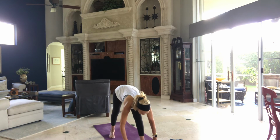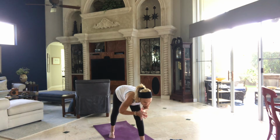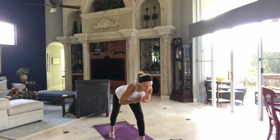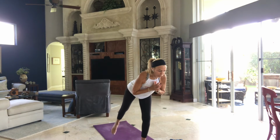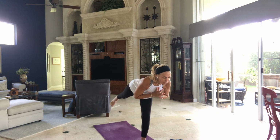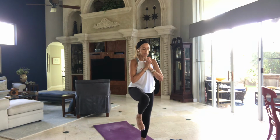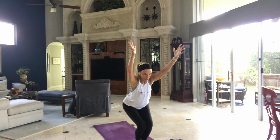Inhale, climb to your fingertips. You can put your hands on your hips, your thigh, or at your heart. Bring your torso parallel to the floor. Softly bend the front knee. Float through warrior three into a right knee to the chest. Exhale, feet down, arms up, chair pose.